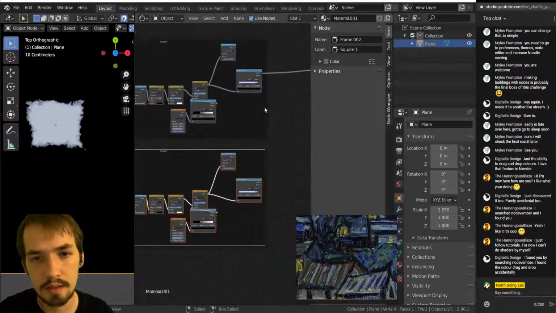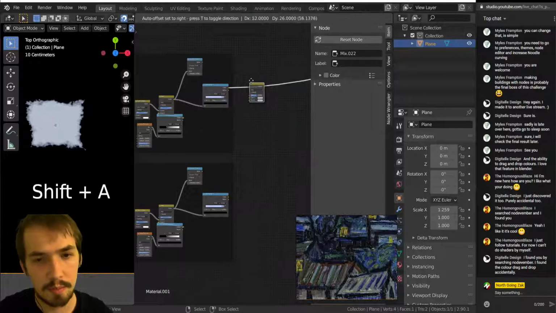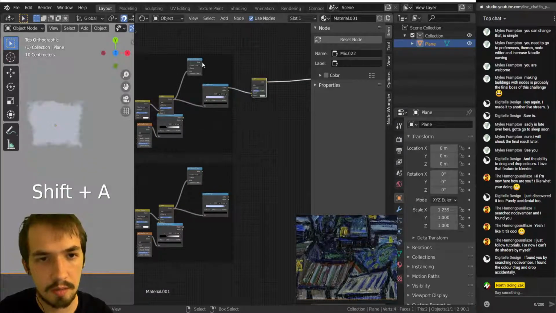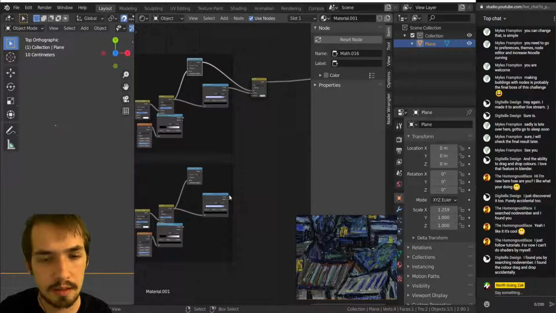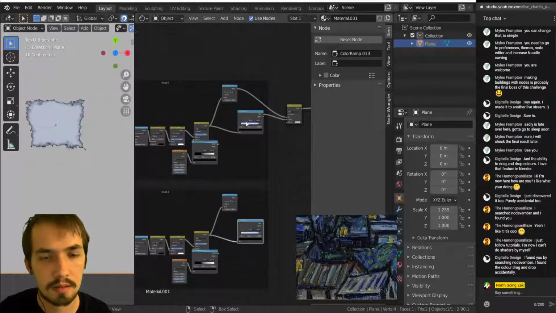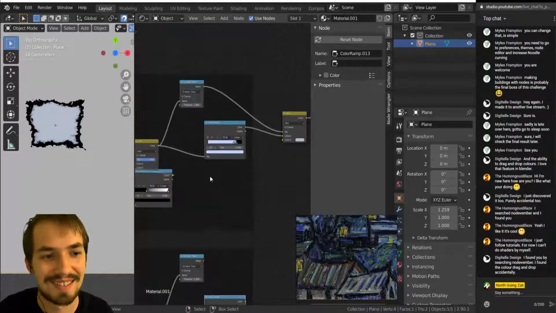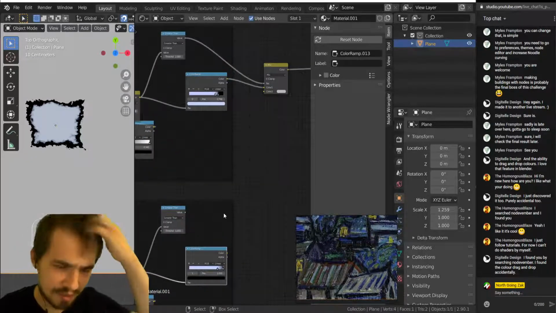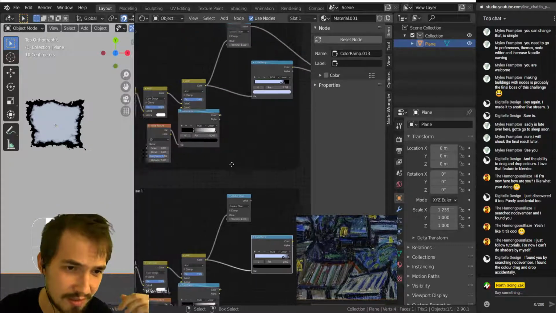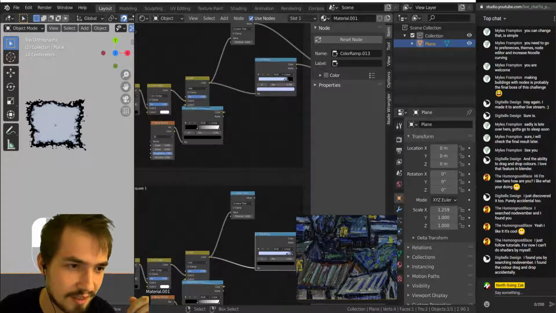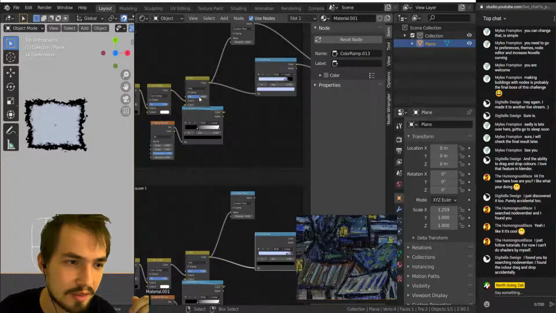And I'm going to combine these with a Mix Shader with the factor right there. Let's see how that looks. No, terrible. Let's bring that in. Yeah, so now we have that nice paint stroke. And okay, now I'm glad I'm doing this part because, cool, it turned out this distortion here.